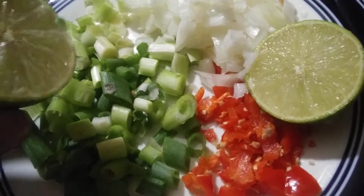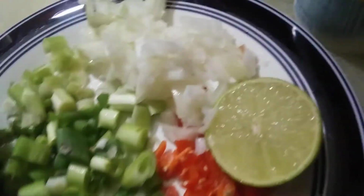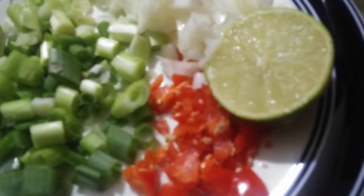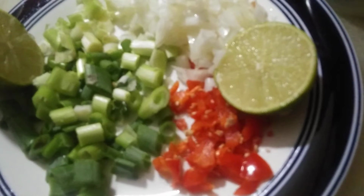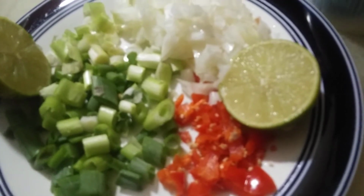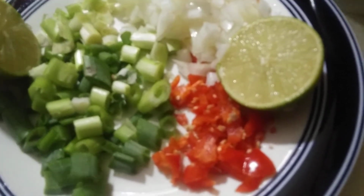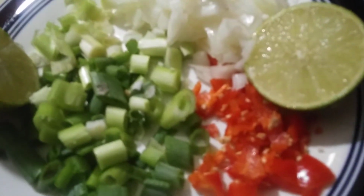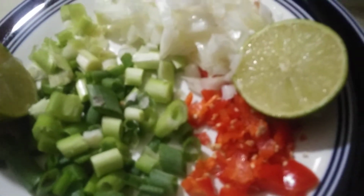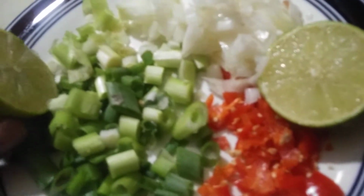Now I must tell you this depends on your taste, how spicy you want that salt and rice to be. Then you don't have to use that much pepper. I like it a little spicy, nippy, you know, nicely. So now I got the lime.